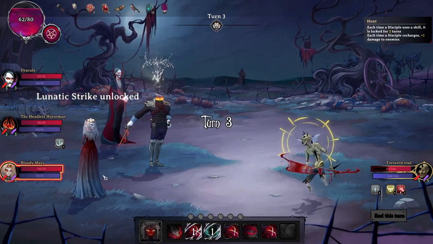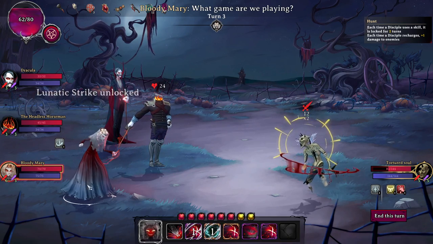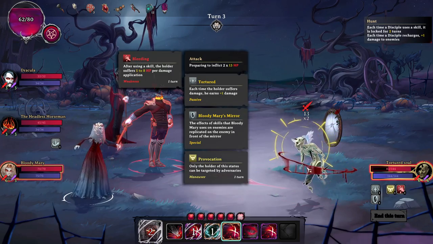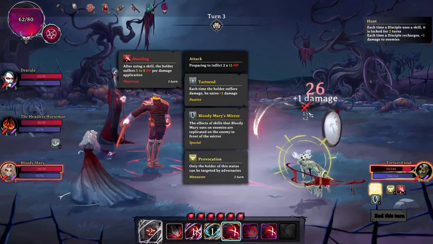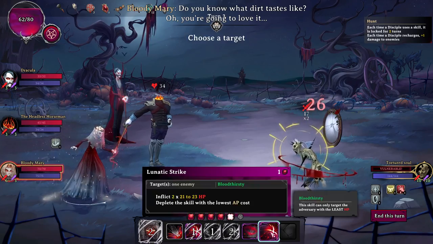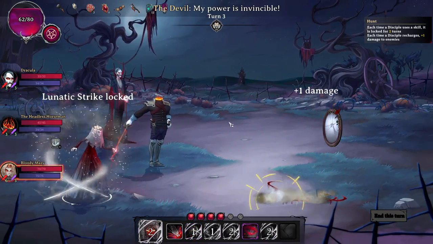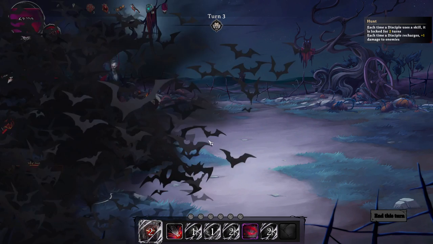Very nice, and now I play, and now I destroy you. Mirror, damage, and death. Whoop, 26. Vulnerable instantly, and dead. Bloody Mary is broken.